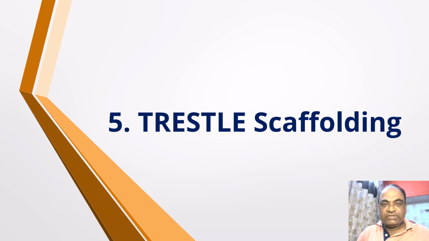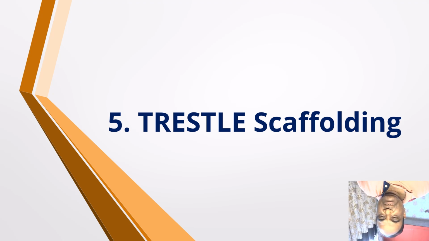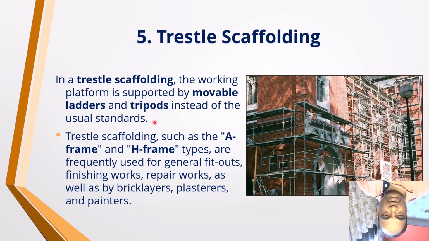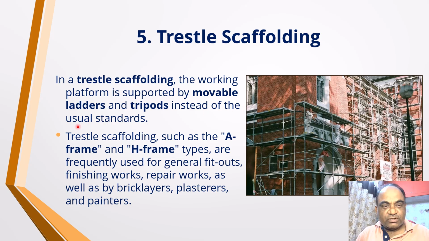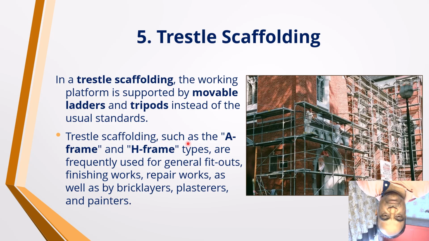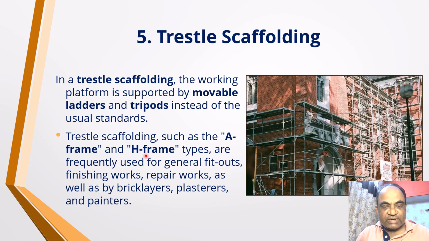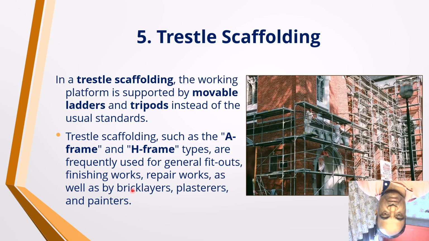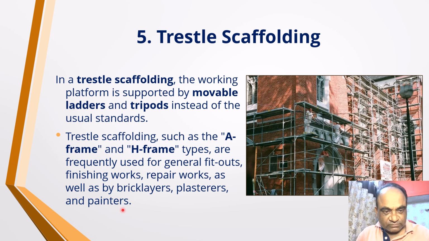Now the fifth one is terrestrial scaffolding. So what is terrestrial scaffolding? We will see. Here in the terrestrial scaffolding, the working platform is supported by movable ladders and tripods instead of usual standards. Terrestrial scaffolds such as A-type frame and H-type frame are frequently used in general fit-outs, finishing works, repair works, and by bricklayers, plasterers, and painters.